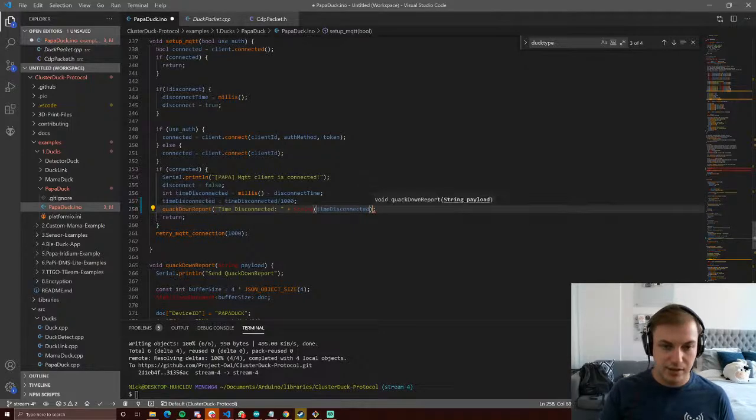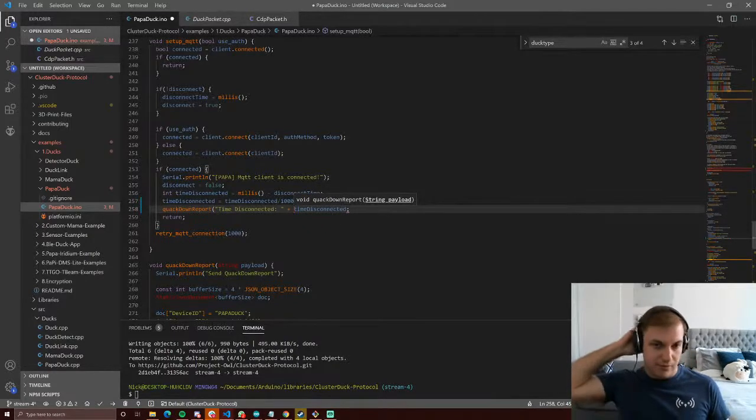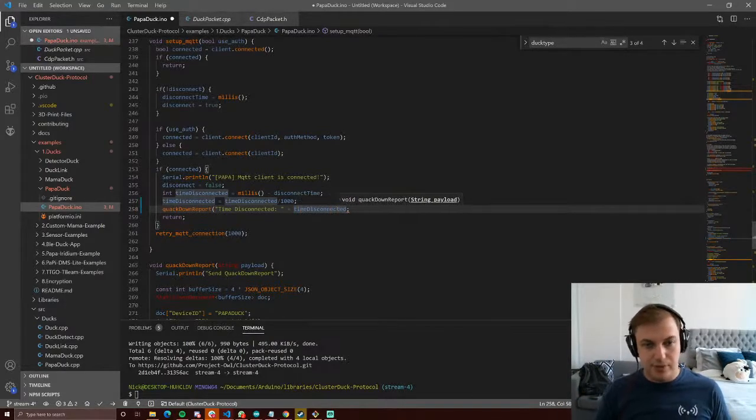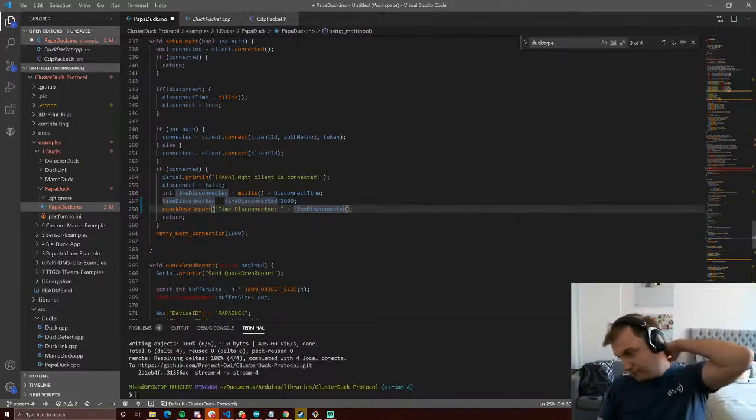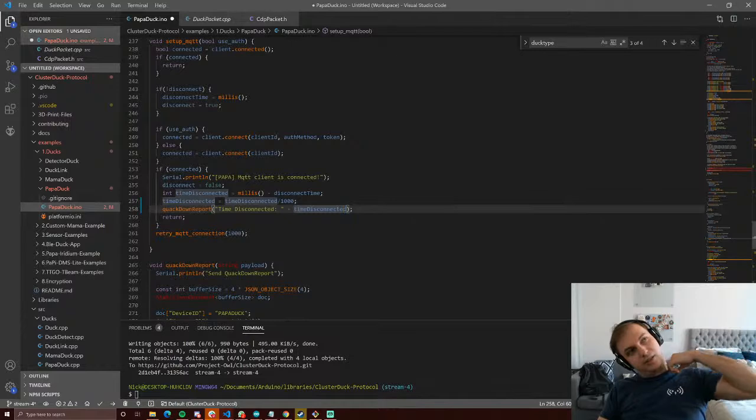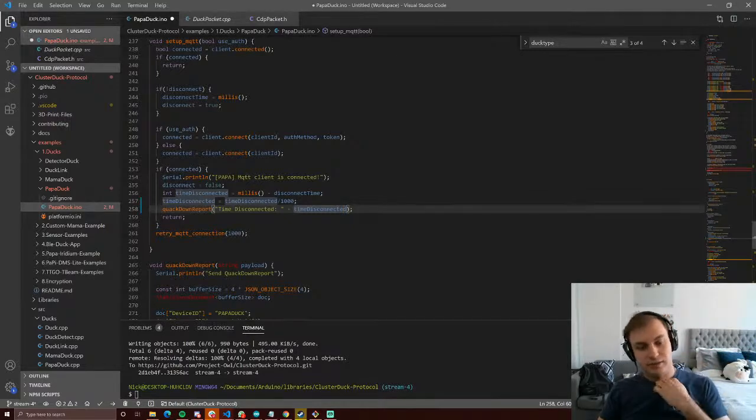Let me try the C string method. There are a bunch of different ways you can do it. Oh, I got rid of the... C string doesn't work because it's an int, so dot C string doesn't get recognized. Not a class of type string.